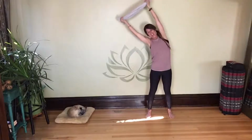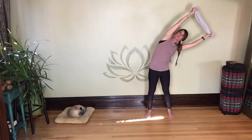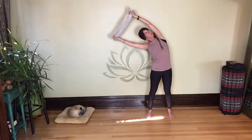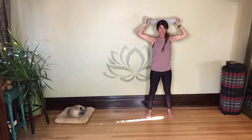Lift up and stretch. This time hold it. Turn your head up and down and up and then towards me. Other side. Stretch. Look up and down and up, then towards me. And up this time, drop your hands back.